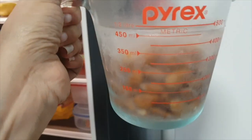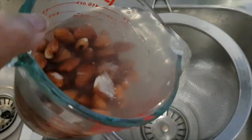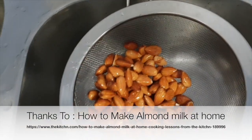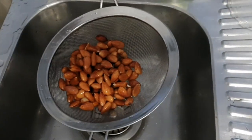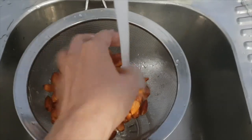One of the most important things that I found was to take charge of what you are taking into your body. It's really important that you are aware of what you are ingesting and knowing that it's going to be good and nutritious for you. So stick with me, I'm going to show you how to make almond milk. So basically what you need is 1 cup of almonds that's soaked either overnight or for 2 days. The longer you soak it, the creamier it gets. And then you need to make sure that you rinse it out really well because the soaking water contains phytic acid, which inhibits the body's ability to absorb nutrients. So give it a good old wash.